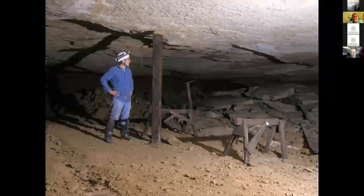So this is inside the cave. This is inside Salt Cave. This is the collapse. If you see the collapse in the back, this is the Pike Chapman entrance. This was a natural entrance at one time, an archaic, almost natural entrance. Indians entered back in here, and Pike Chapman.